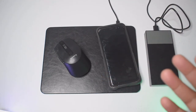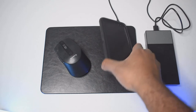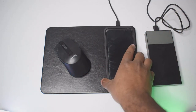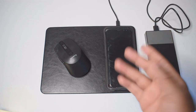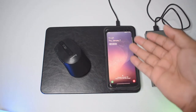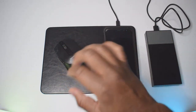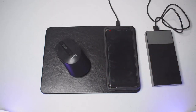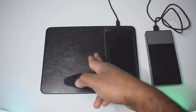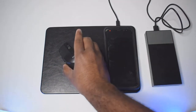which may not be an issue, but it may be, because this wireless charger is finicky sometimes. Sometimes it works, sometimes it doesn't. Sometimes if you move it, it might stop charging. So if I have to keep readjusting the phone because my wrist is brushing up against it, knocking it off the wireless charging portion, that's just going to create problems, right? And on top of that, this space here is not that big.